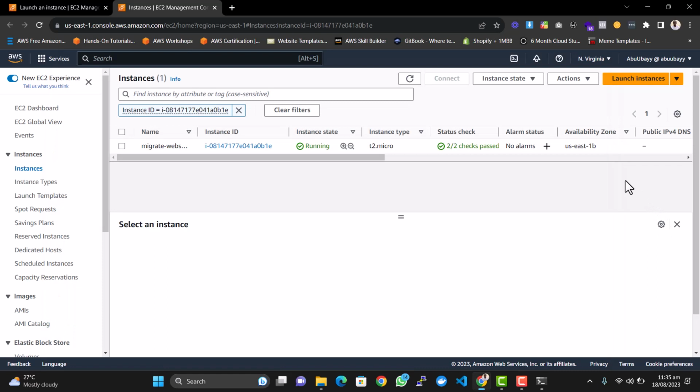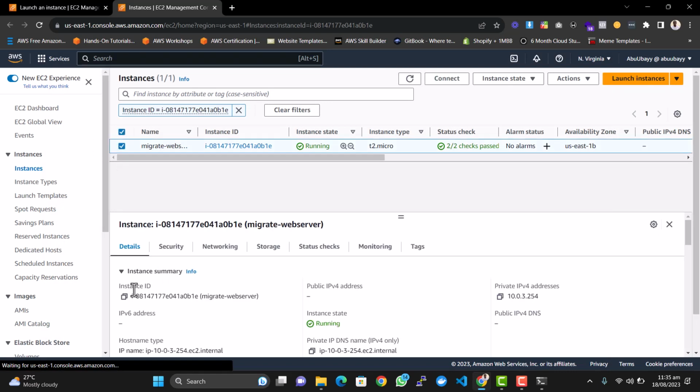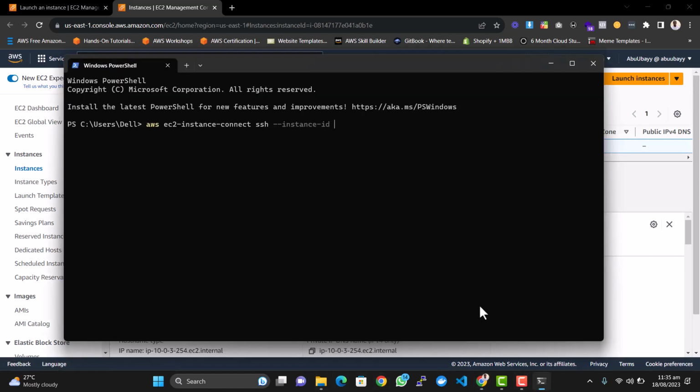We'll go to our instance, we'll click on it. We are going to copy the instance ID. After copying the instance ID, we'll go back to our PowerShell and we'll paste it in, and it's already pasted. So we'll press enter.